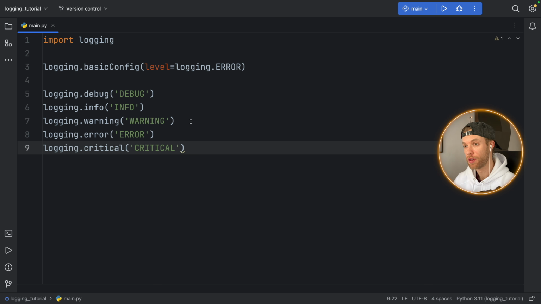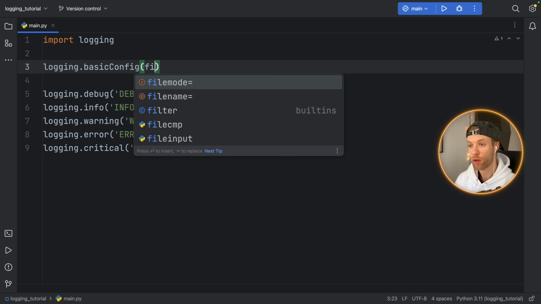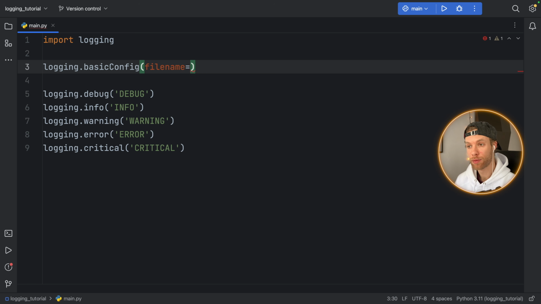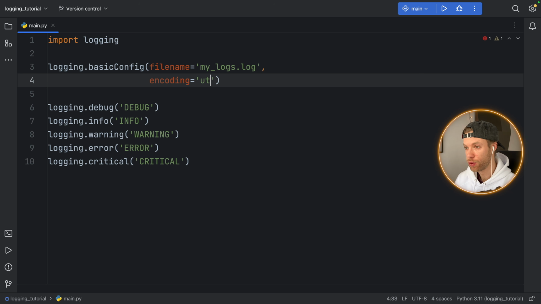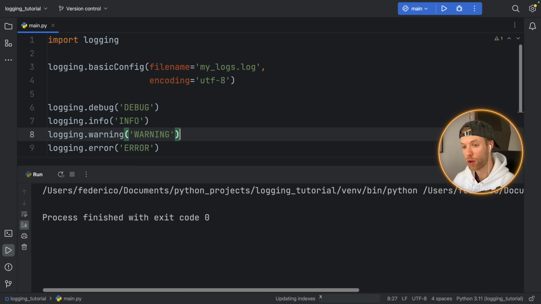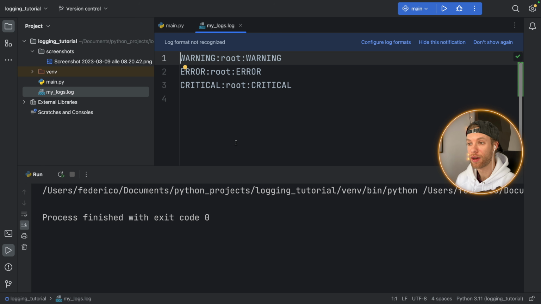So displaying information in the console is great, but sometimes it might even be better to display it in a file so you can have a long record of everything that's happening. So instead of just typing level in here, we will just add it later, but I'm going to remove it for now. We're going to create a file. So you need to specify a file name, and I'm just going to call it my_logs.log. Then I'm going to provide an encoding, which is going to be UTF-8. And with that being done, we can just run the program once again. And if we open our project folder, you'll notice a new file called mylogs. And if you look inside that, you'll see that everything is being logged according to what runs in our script.